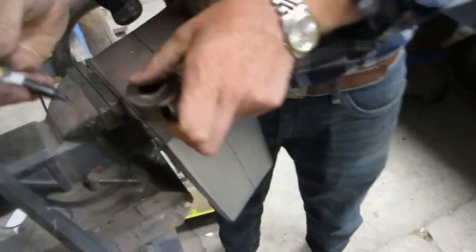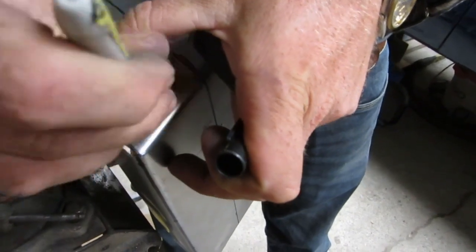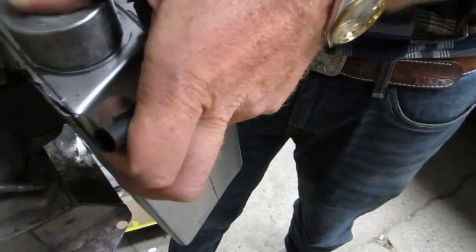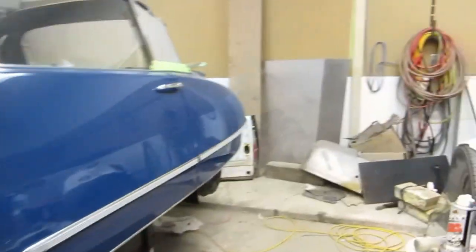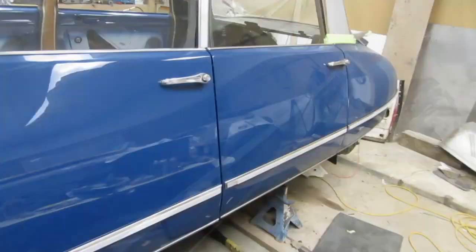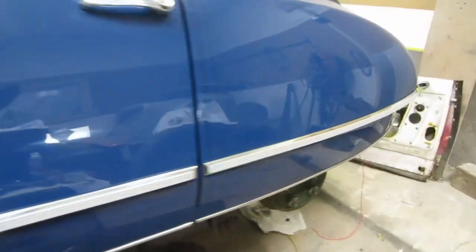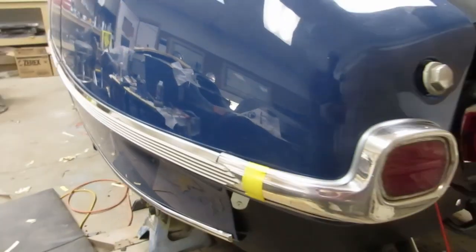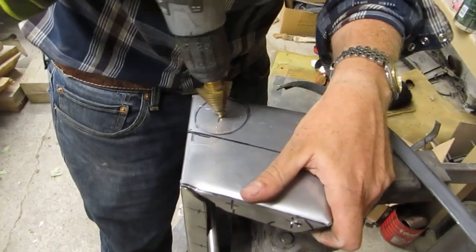Yeah, I think that's... We'll try out our classic hole cutter set here, we hope. We'll get a quick look at this side of the car. Happy with that. A little bit of action here. Intense scrutiny here as this is going on.